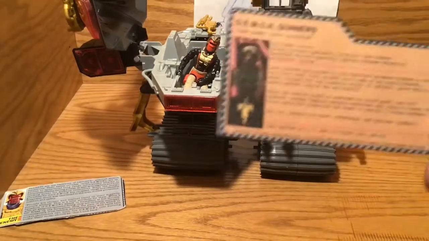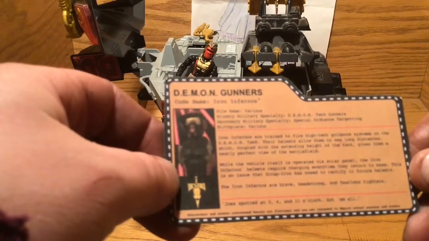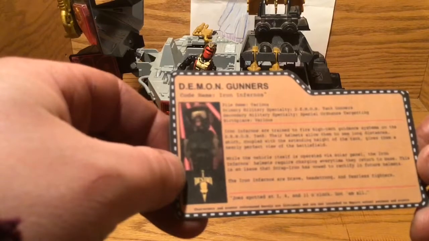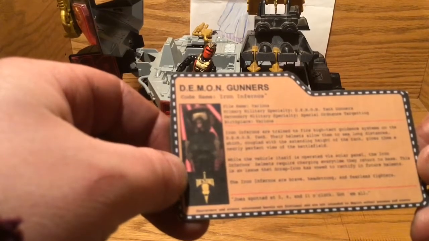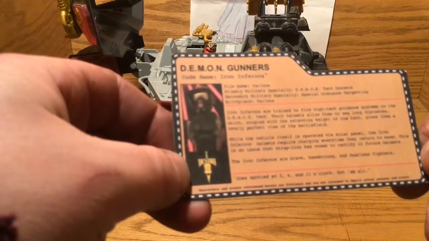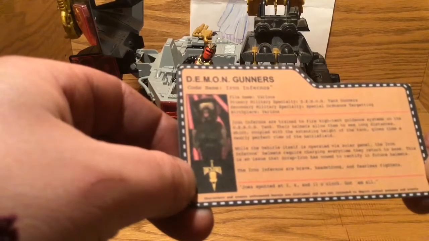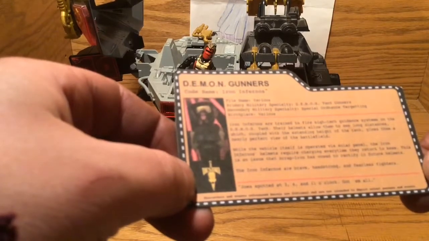Demon gunners, Iron Infernos, which is cool. File name various. Primary military specialty, demon tank gunners. Secondary military specialty, special ordnance targeting. Birthplace various countries. Iron Infernos are trained to fire high-tech guidance systems on the demon tank. Their helmets allow them to see long distances, which complies with the extended height of the tank, giving them a nearly perfect view of the battlefield. While the vehicle itself is operated by a solar panel, the Iron Infernos' helmets require charging every time they return to base. This is an issue that Scrap Iron has vowed to rectify in future helmets. The Iron Infernos are brave, headstrong, and fearless fighters.